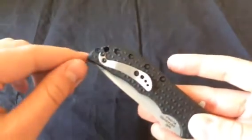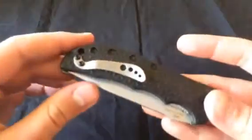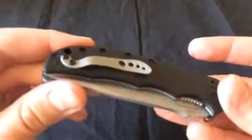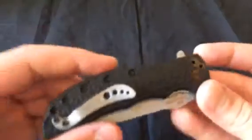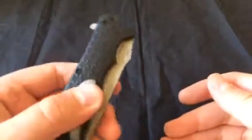The pocket clip, not much is going to stick out, which isn't bad. There are knives that stick out a lot, which I hate. This is a pretty deep carry, but it's not fully. I would like to see them have it all the way up here, but whatever. A lot of companies don't actually do that.